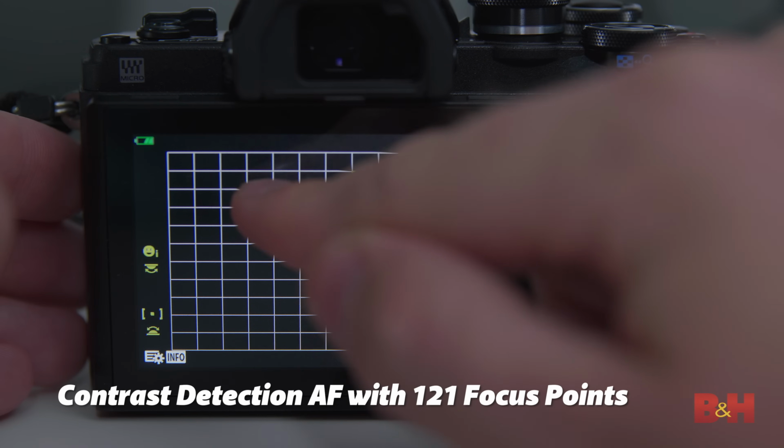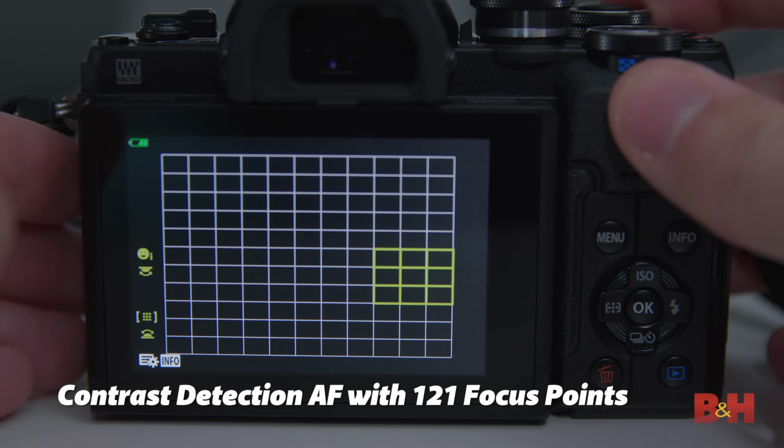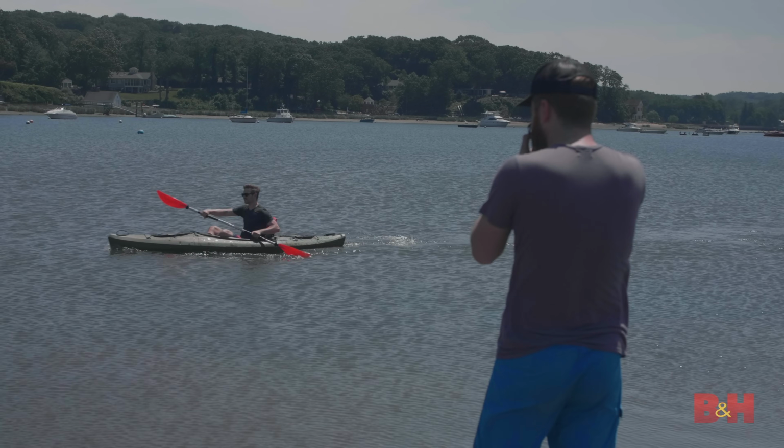Performance. This camera has a new and improved contrast detection autofocus with the same 121 focus points, but it has added a new and improved continuous AF mode for moving subjects, using the same algorithm as the professional EM1X, which we did a video about. It's right up here.